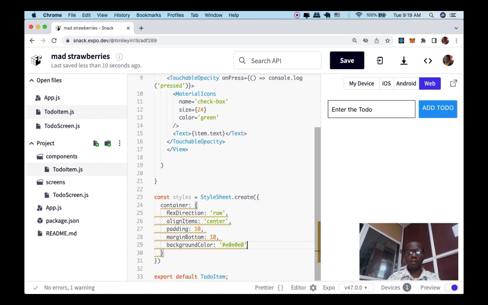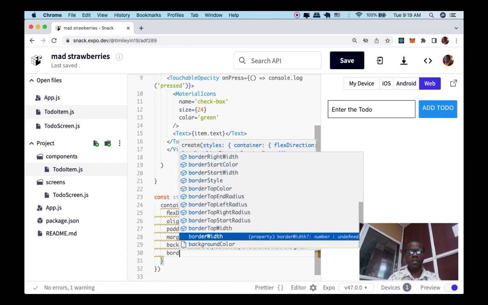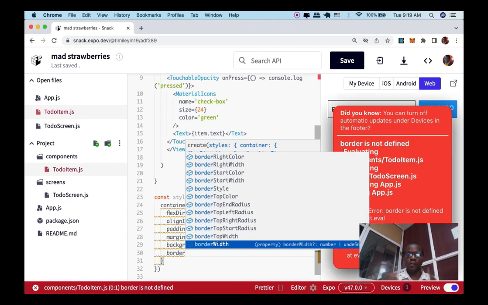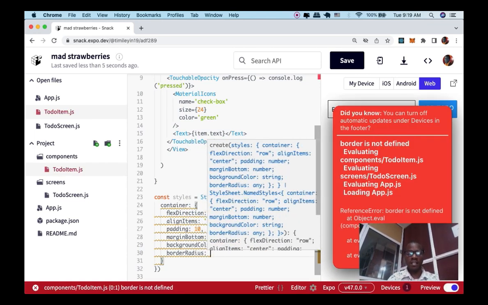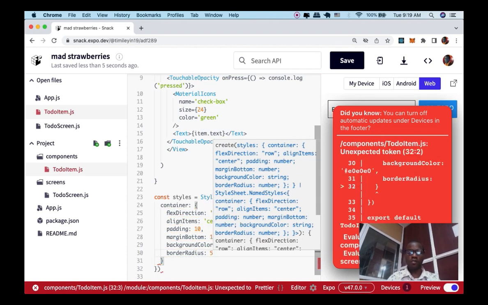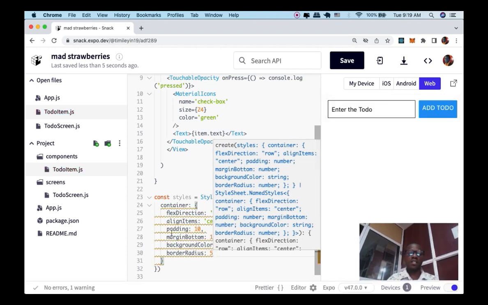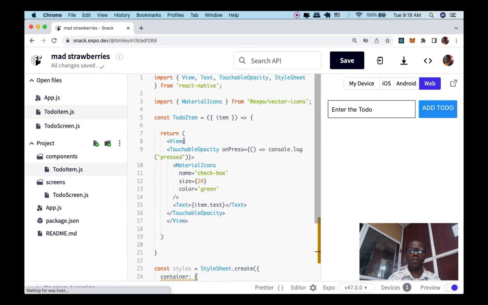And let us make it to have some border radius. So border radius is just some curve at the four corners of your element. So border radius, you can see that it's still the same CSS, but just some different way of writing it. So let us now come and import it. So how do you import it in your element?